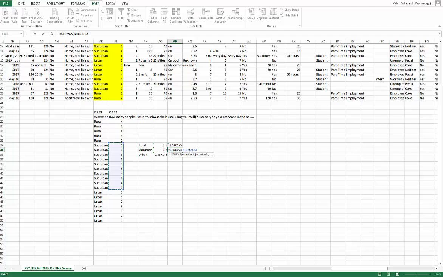But if you are using an older version of Excel, or if it should give you some sort of an error message if you put this .s in, then just go ahead and put stdev, and that should still give you the standard deviation. It's a pretty new change that's happened in Excel.